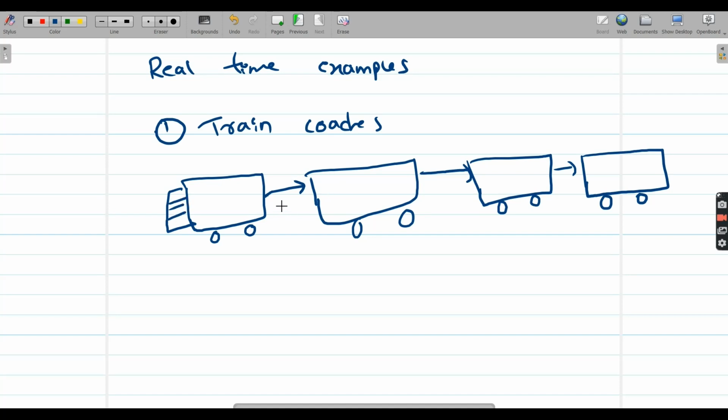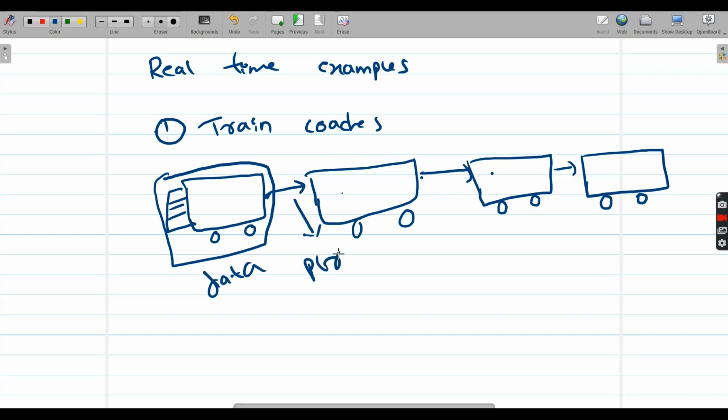You can see each coach is connecting to the other. The coach is nothing but data and this link is nothing but the pointer which connects to the next coach. So this is one real-time example.